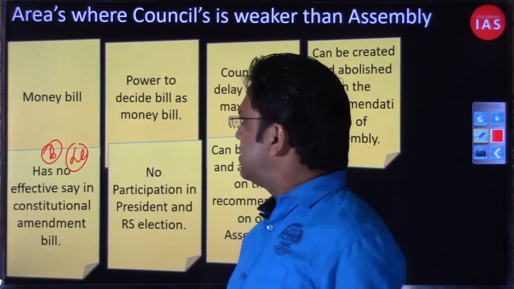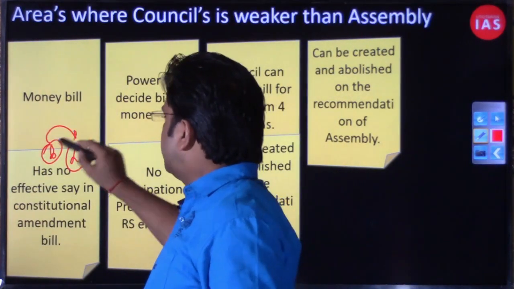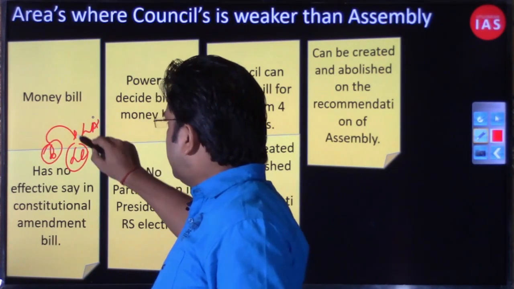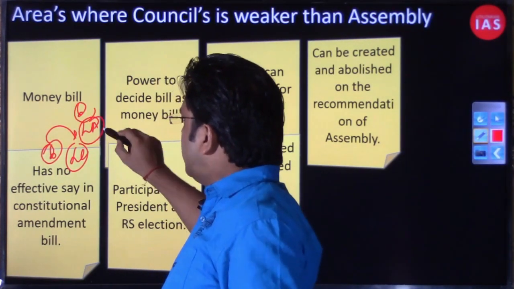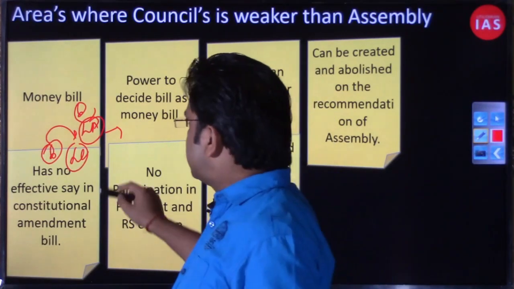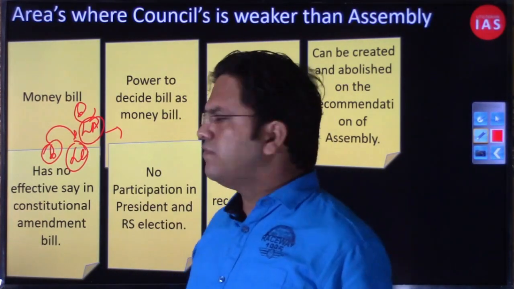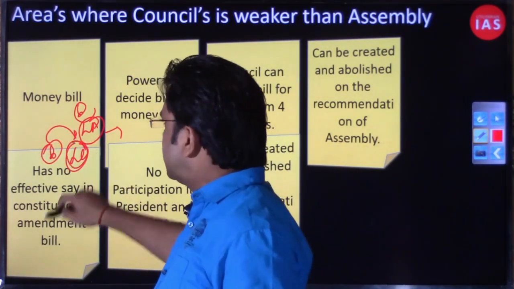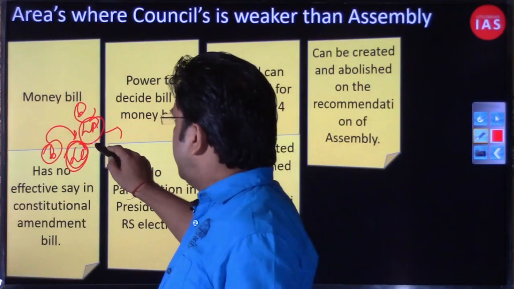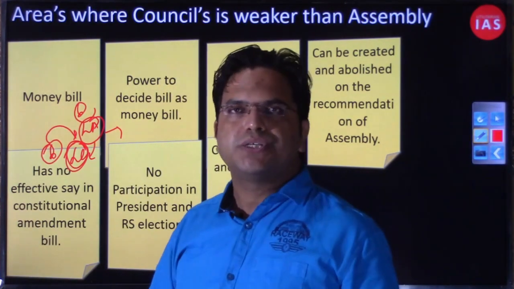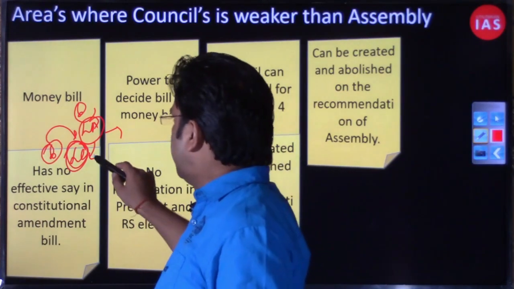Why does the will not matter? Only when the legislative assembly in those 6 states has passed a bill, it will be sent to the legislative council, and it is well understood by the legislative council as well that we have to pass it. In case they have an objection, their objection is not considered, right?